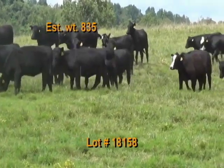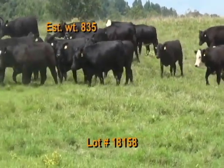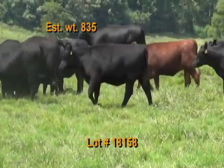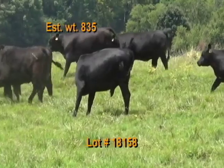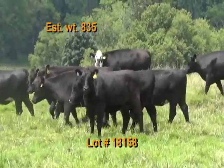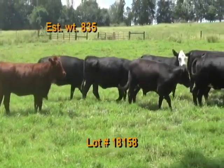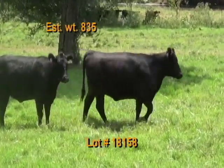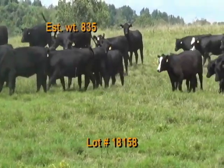Lot 158 is Steve Nicholson consignment, Lynchburg, Tennessee, Tennessee BQA certified. We have 84 heifers estimated to weigh 835 pounds, 95% number ones. There are 78 black and black baldies, five red and red baldies, and one Charolais cross. Cattle are on pasture plus seven pound of an Ogle commodity blend feed with Rumensin. They've had two shots of Vision 7, Presponse, and Titanium 5, wormed with Safeguard and Dectamax. No implants. Cattle will be pinned the morning of the weigh-up. Buyer's truck will travel 14 miles to the farm and weigh on the truck. These cattle can be preg checked at buyer's expense. Take a 48 to 50,000 pound load off the heavy end. Truck must fit a 70-foot scale, no split weighing on the cattle.